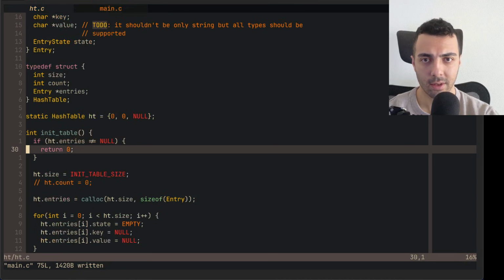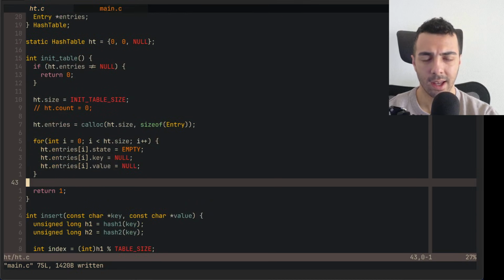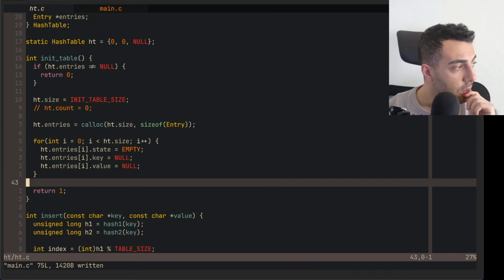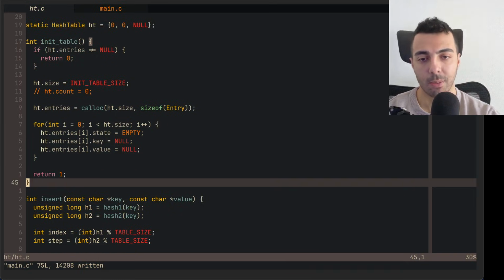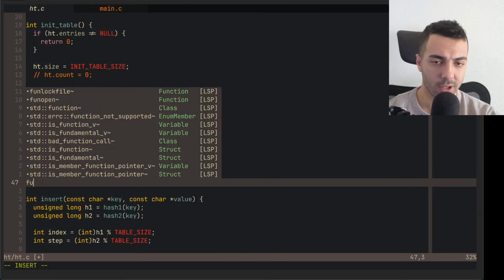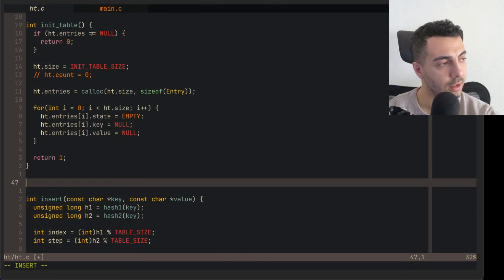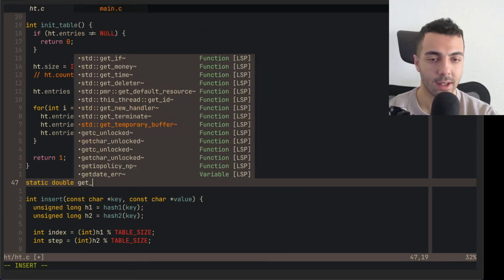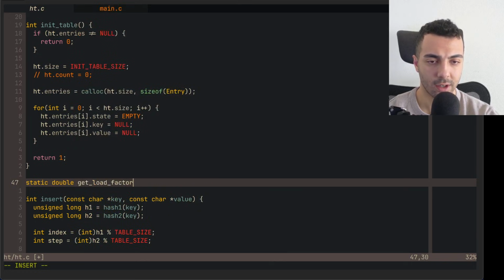And let's go back to hash_table.c. And what should I do here? Okay, now here's the point. I have to create a function. It's going to be an integer. No, let me just make it a static double because it can be a double actually. Yeah. You're going to notice why. And then I'm going to call it get load factor.